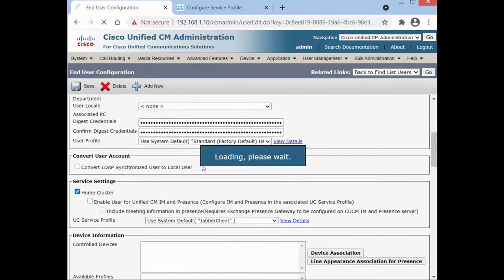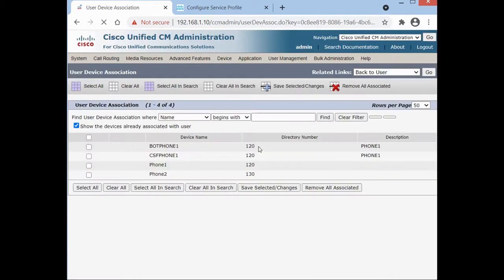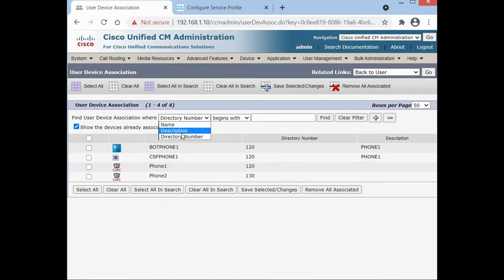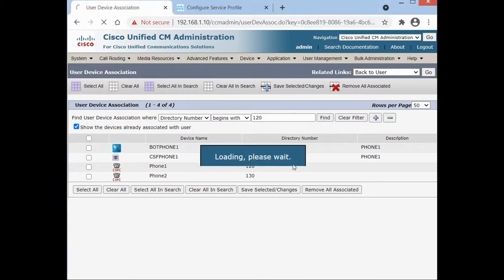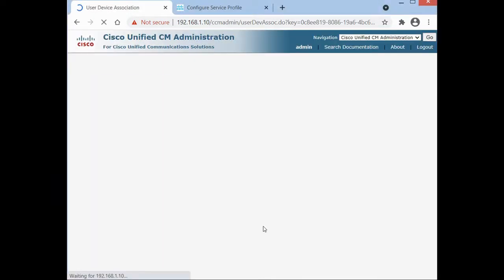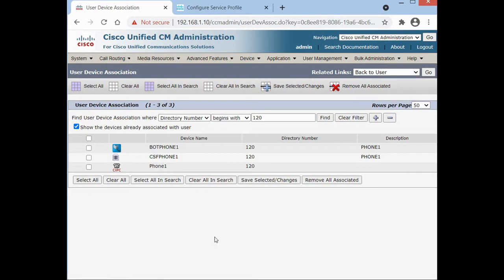Device association. You can search your number. I'm going to add these 2 Jabber clients to my user device. Save.